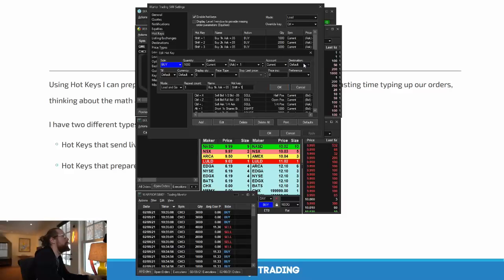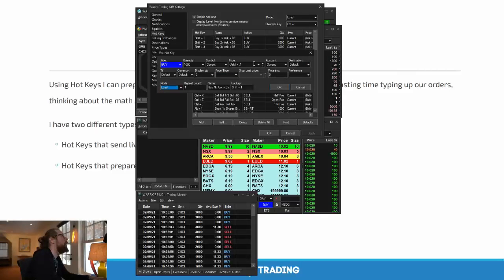Current account, default destination. This is where you could choose your route, or you could leave it at default, which would leave it at whatever you've highlighted here, which is kind of nice. Time in force is default. That should be fine. It's possible for pre-market trades with some brokers, you would have to use a different time in force, but that should be fine. Currency, don't worry about that. Display quantity, this is where you make it a hidden order by showing 0. Price type, I don't put anything there. I guess that's for stop or for limit orders, so we don't put anything here. Stop limits, so nothing there. And then the mode is load and go.